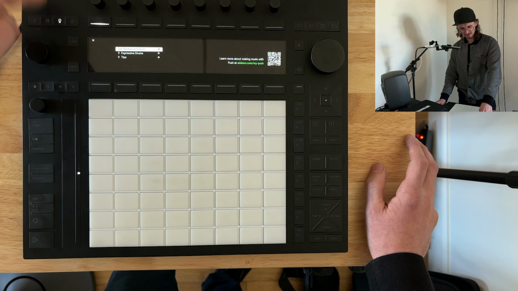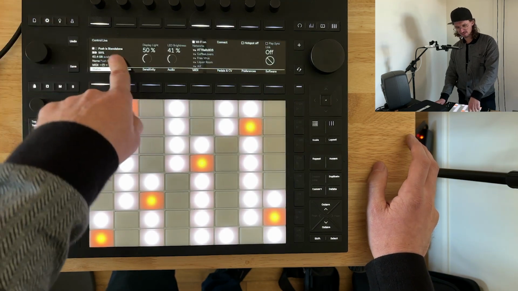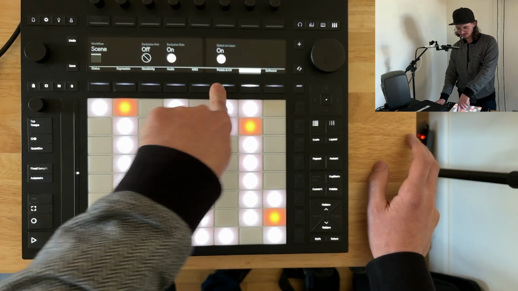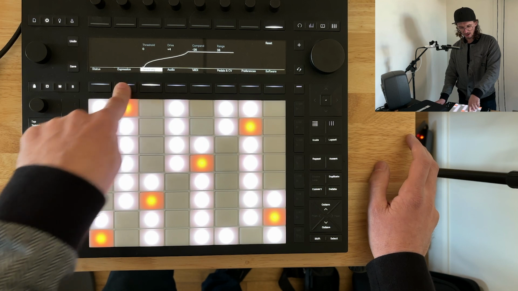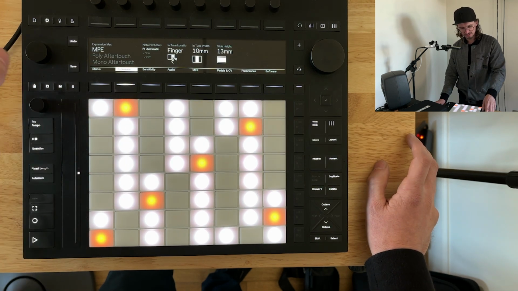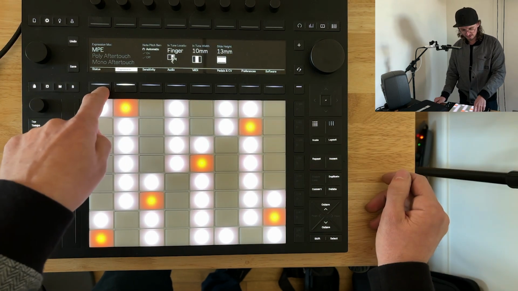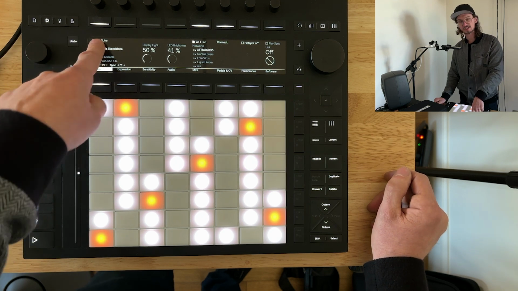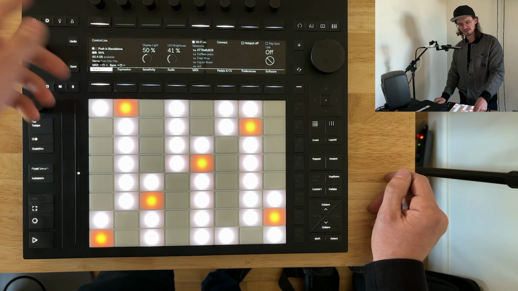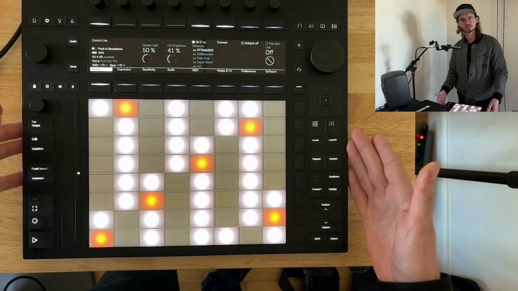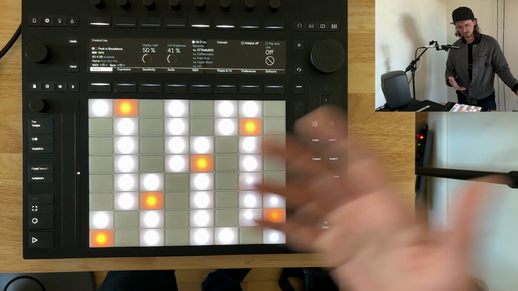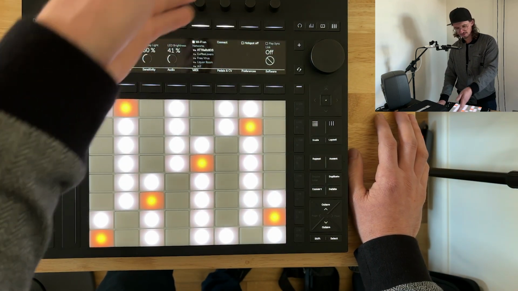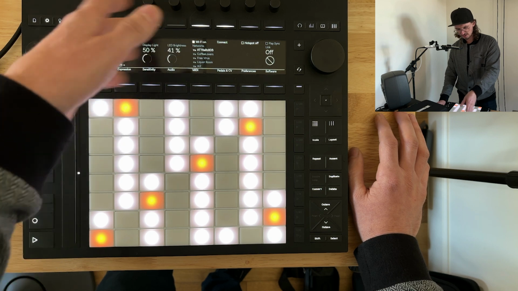Okay, so settings. This is where a lot of the settings are all located. When I'm first getting a Push and I don't know what's going on, like if I was sitting in on somebody else's, I'm going to go through and check out status. There's this button that says Control Live. This is the ability to switch the device between standalone and functioning as a controller. Everything else on here is pretty self-explanatory. That's where the Wi-Fi is and the display brightness.